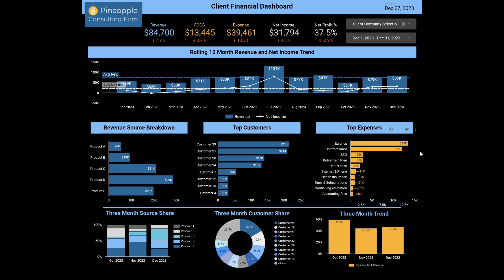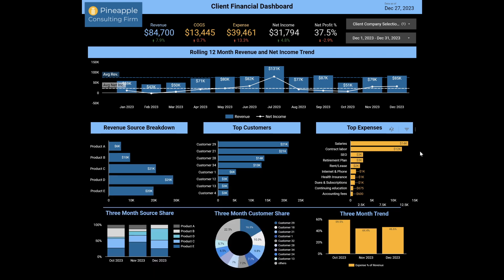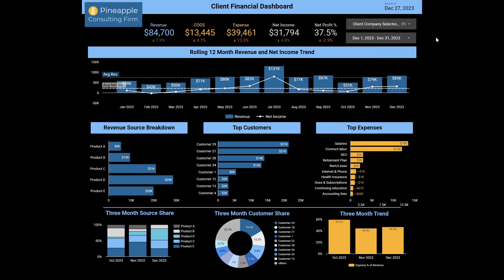We are here to help you win, and we're going to fully automate it. That is big benefit number one — a matter of seconds to update this as opposed to a matter of minutes, and it requires no work from you for the record. You may have to send the client the link, and everybody goes to the same link. You can see all of your clients in here — we've got three sample clients. When they log in, they can only see their information. So that could be the only work you have to do: just shoot them an email and say, hey, here's the link again.